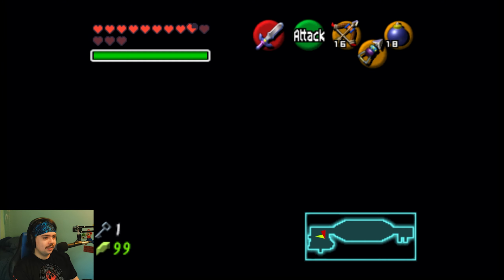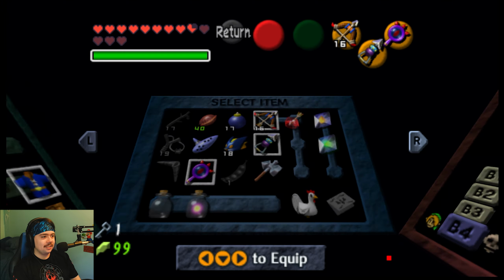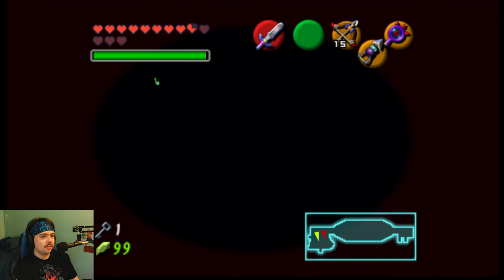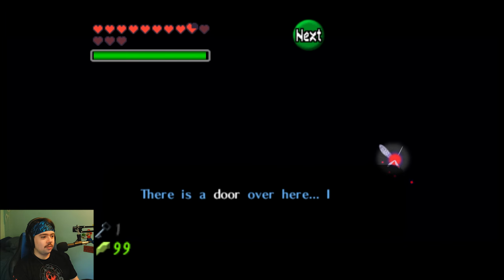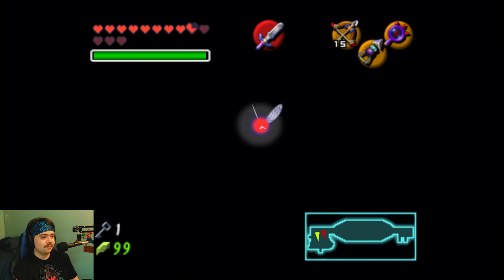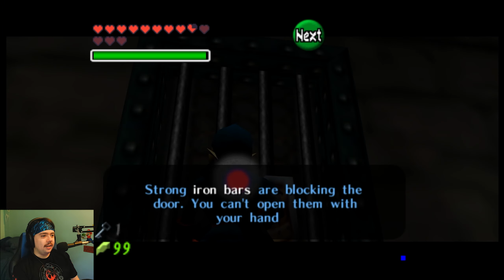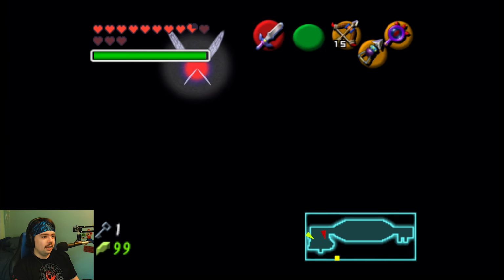Oy vey, this is terrible. I can see my palm at least. The Lens of Truth doesn't happen to help me here, does it? No. No. There's a door over here. Is there any way to get across? That's a good question. Because I cannot see, frick. Frick for frack. Okay. Alright, so that's the door. So I'm at the far end. And it goes back to being immediately dark.